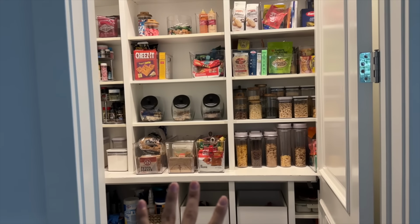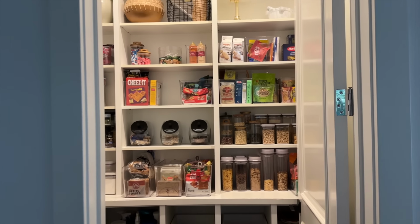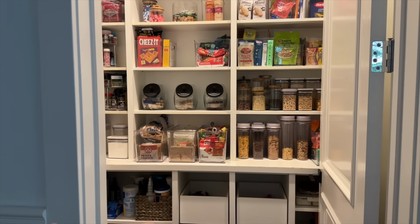I have family that comes that I don't show you. My niece comes, and sometimes once a week we have like a little party at my house with my friends. So I cook. I also cook like 4 or 5 days out of the week. That's when we have food, because we eat it.